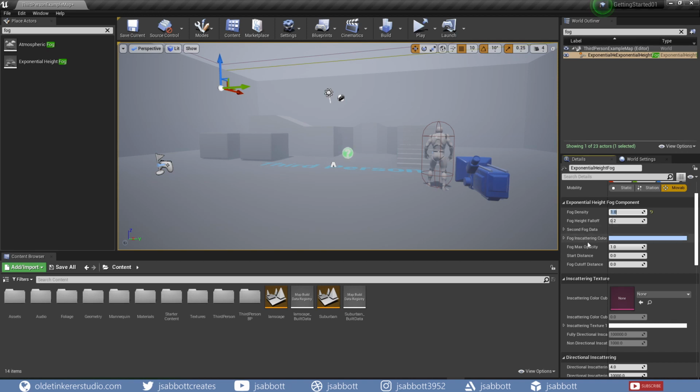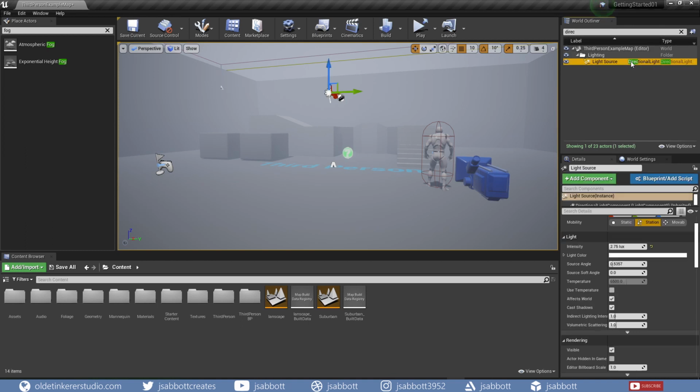Now note, if you use the actual slider feature, you can only go up to 0.5, but you can key in higher values. Since Volumetric Fog uses the scene's lights, we can search for the directional light and change its rotation. Then we can see how the light affects the fog.